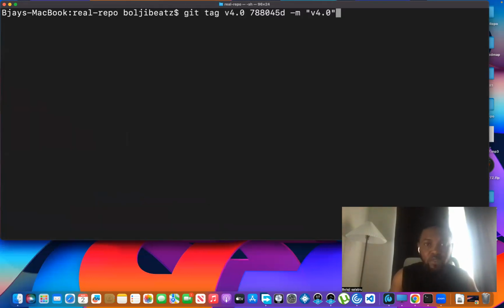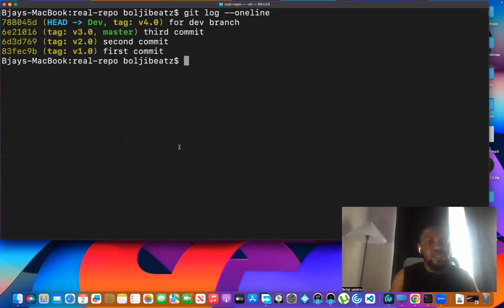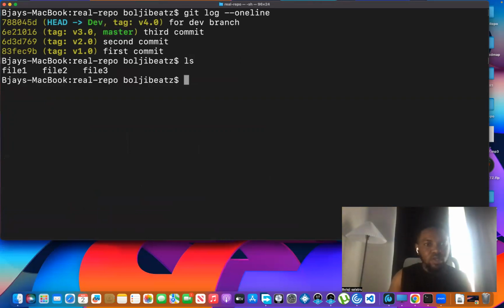So now we can do git log -1 --oneline again. You can see now the master branch has 2 files, the dev branch has 3 files because the dev branch is up to date now. You can see it's very simple and straightforward. The dev branch is what's up to date right now. So now we have all of these done. This is just a summary. If you really want to go deep, you can watch all the videos.